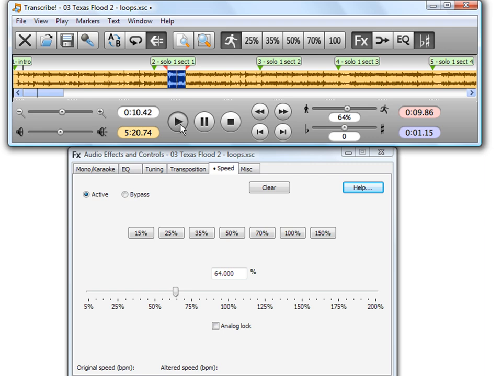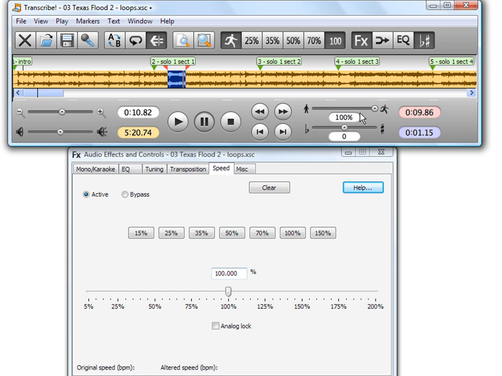And we can use these presets up here. 50, 70, and 100 are really great presets to go with. And you're incrementally learning the piece. So you're starting out slow, then you're increasing your speed slowly, increasing your speed a little more until finally you've got the whole thing down. Great way to practice. Really great way to practice.